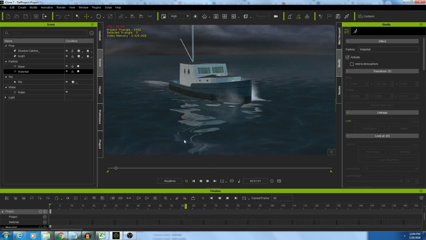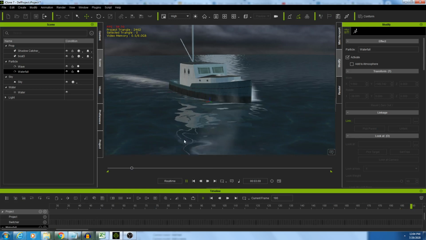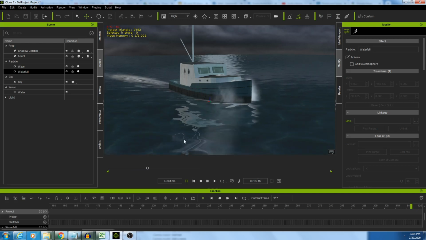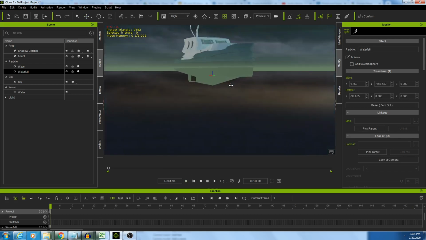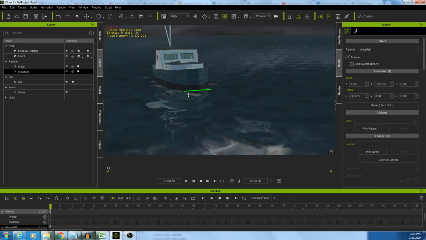Now these are all done with particles that you should have as defaults in iClone, right? So I haven't purchased anything here. These are things that are generally free. And now you could do some work with the camera.